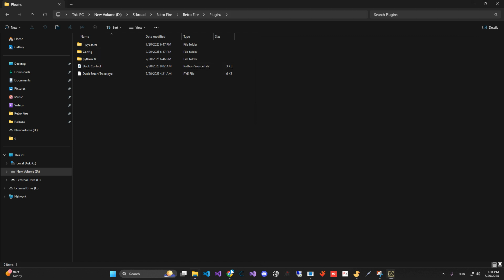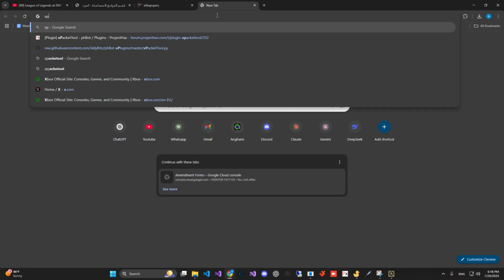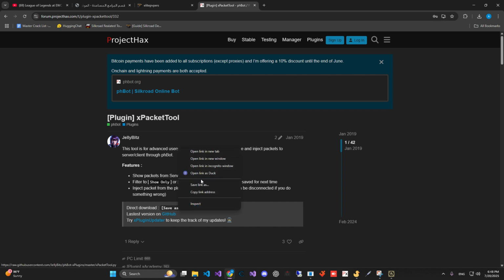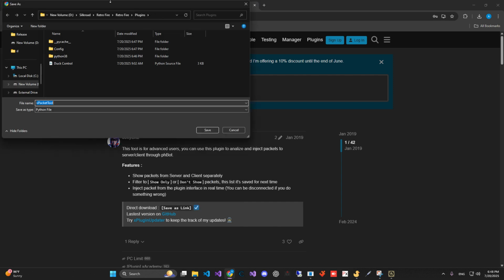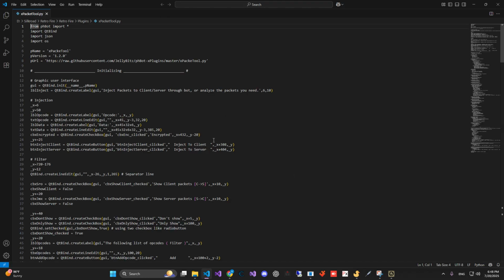So now let's download it again, but from phBot's website, and then download it directly into our plugins folder. Now, this code is in our plugins folder.